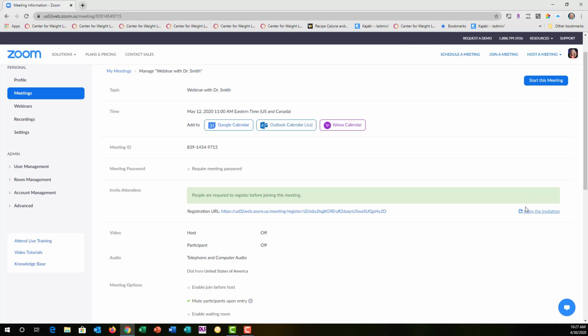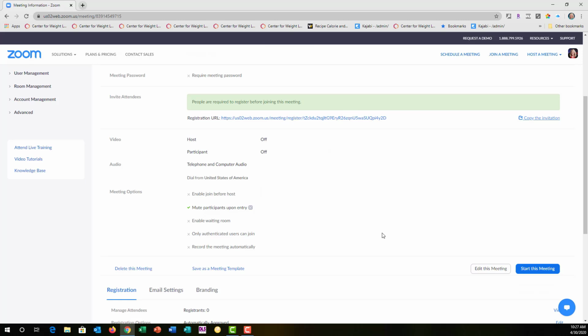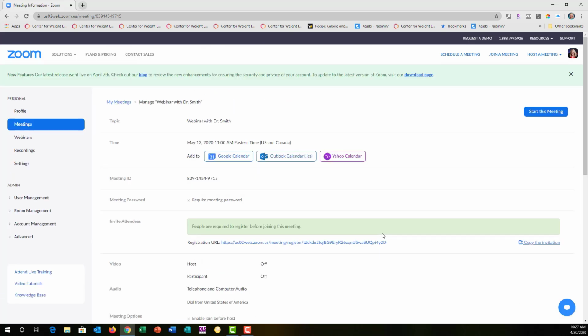So that's how you would send out your invitations, how you know what your meeting ID is, how you make edits, and it's really super simple. So that's when I'm doing something bigger with a lot of people. On my own calendar, I can add it to my Google Calendar, my Outlook or Yahoo Calendar, whatever you have, right within here, or you can have a calendar integration to be able to do that.